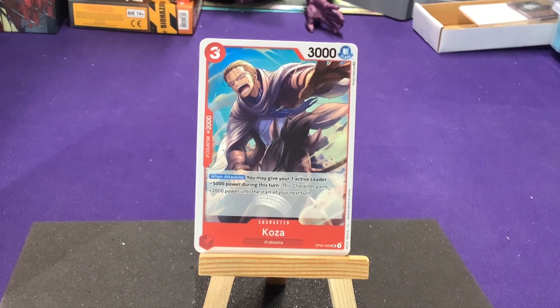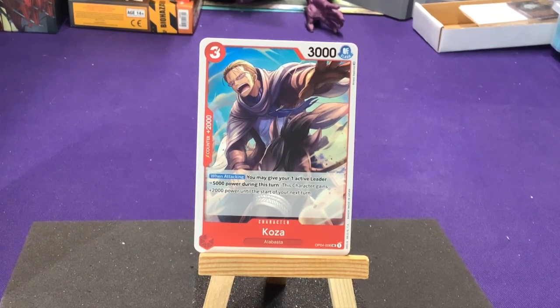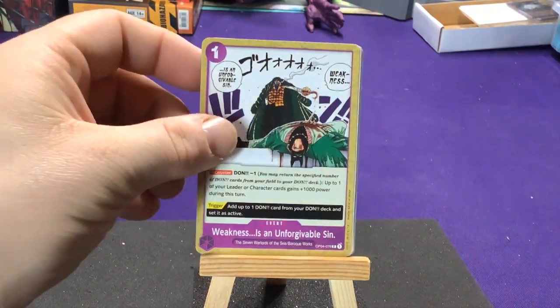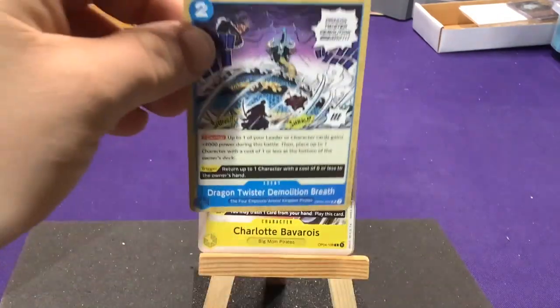And then we have Koza. So we got another Alabasta. You may give 1 of your active leader cards minus 5,000 power during this turn. This character gains plus 2,000 power until the start of your turn. So I'm really curious to see what Vivi does, because there's a lot of cards in here that let your active leader lose power for a bonus. So I wonder if she has something that triggers if she has less power. That'll be very interesting to see. But that was another brand new one. And we threw that guy on the ground.